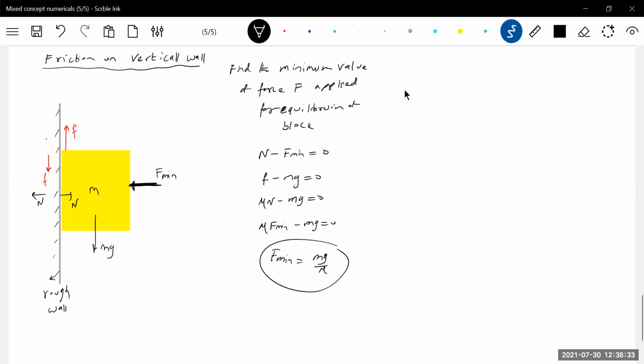Sir, now I'll do one thing. I'll keep on increasing the force. If I keep on increasing F, N will increase. Then as N increases, at one point can friction become greater than the weight? Not possible. It can never happen. If you want to try it, however hard you press the book against the wall, the book will not slide up. But as you keep on decreasing the force, at one particular value it starts sliding down. The reason is that the applied force is less than mg by mu.